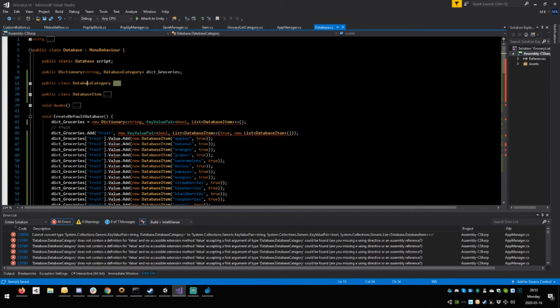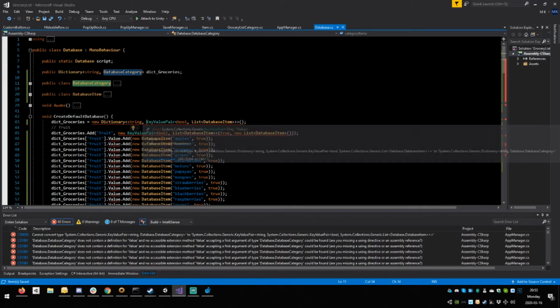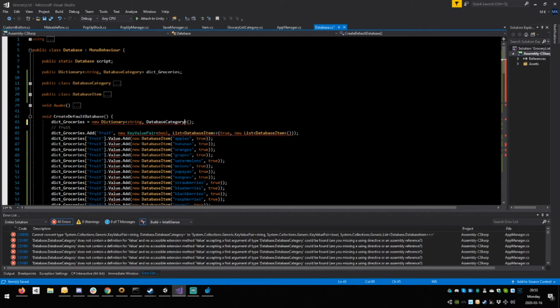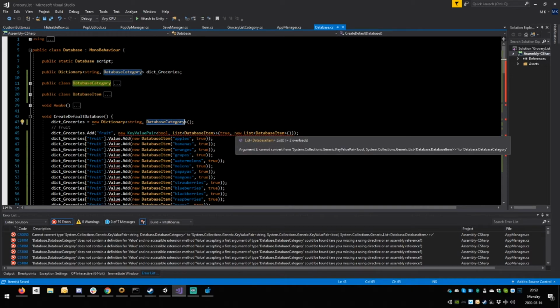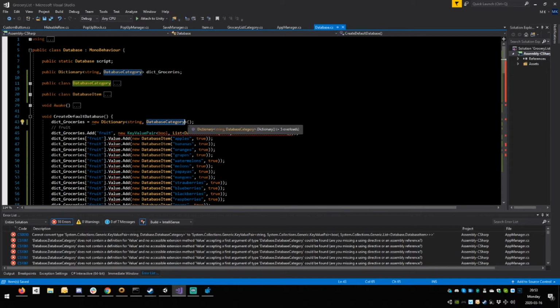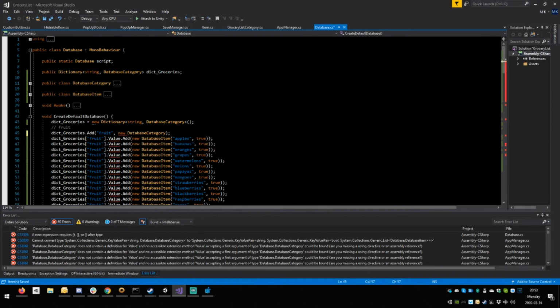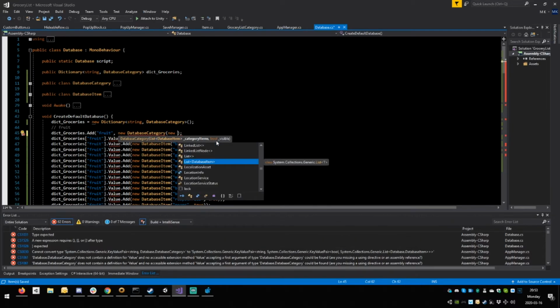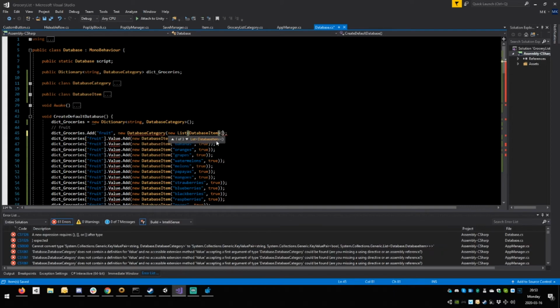It's going to actually simplify this a bit. Copy, which is welcome, frankly. Paste. Save. New dictionary string database category. New database category. Paste. And you can open this and say new, space, tab, open close round, comma, true.